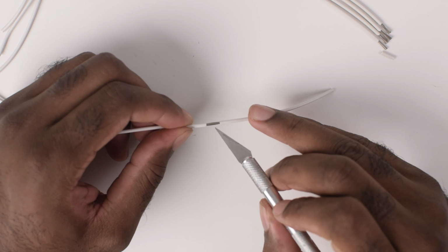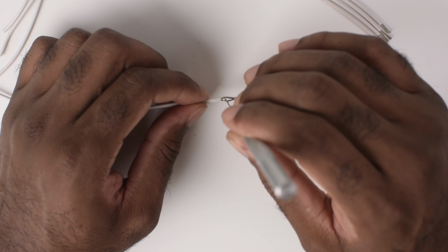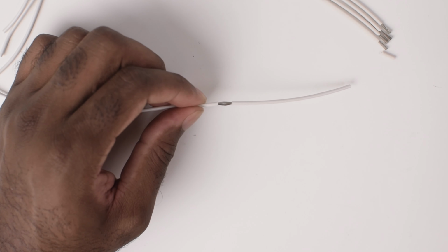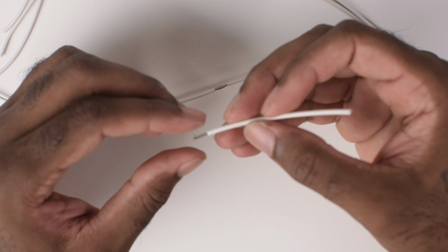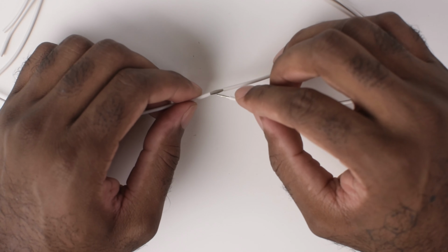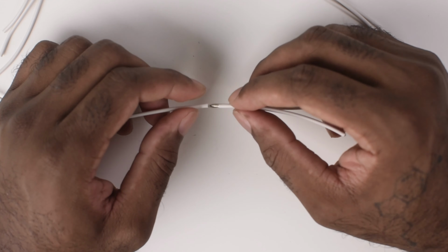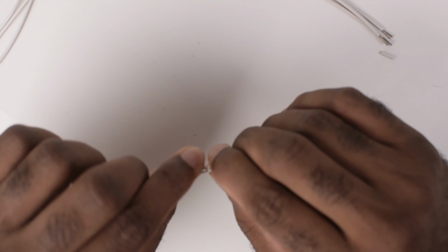Take your X-Acto knife between the wires and carefully rotate to make a 3 millimeter space between them. Take the exposed second wire and insert it into the space created in the first wire. Wrap the second wire into the first.